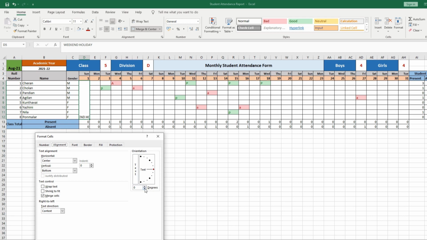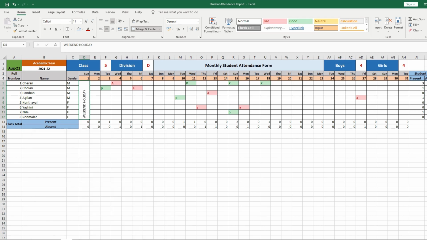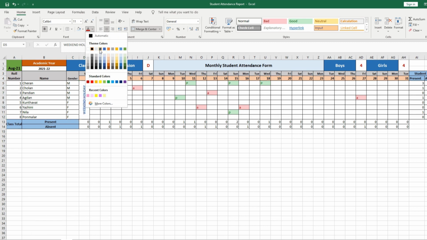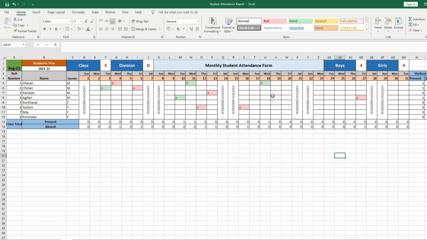So change the degrees, 90. Okay. Perfect. Give it center and bold. Okay, again here you can select any color that you want. All right, that's all. So holidays marking is done, and now you can put all the days as present.